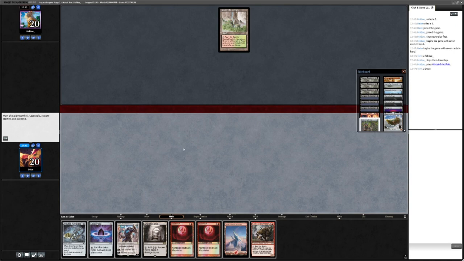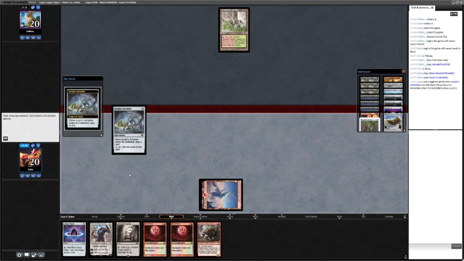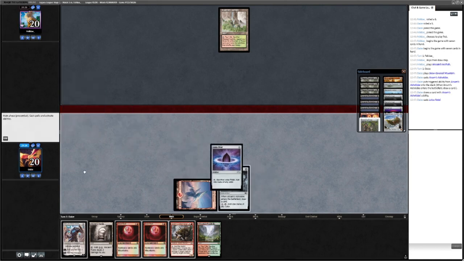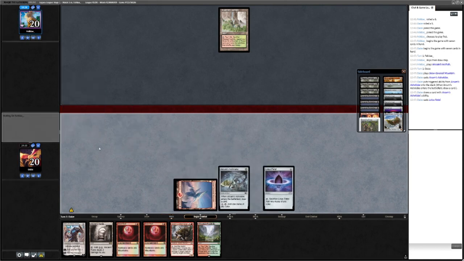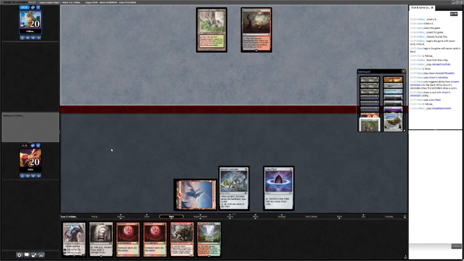I'm just gonna go moon here. Astrolabe. Is this a mirror? This could be super weird. Okay, I'm guessing this is like mono red Stompy, the Winota stuff maybe.